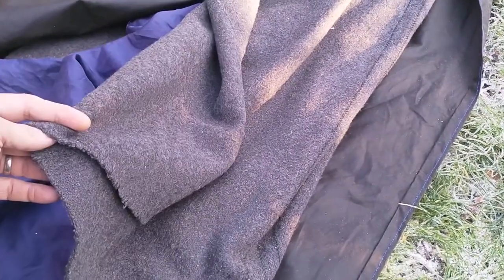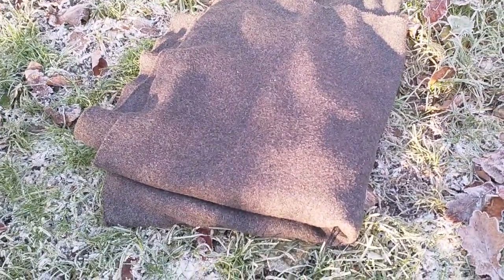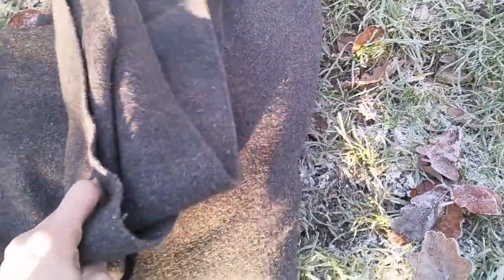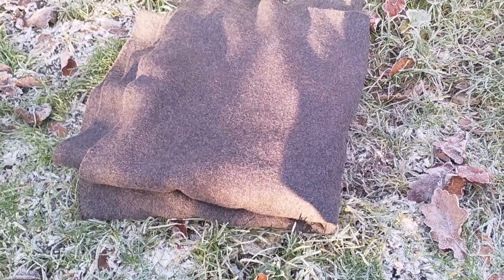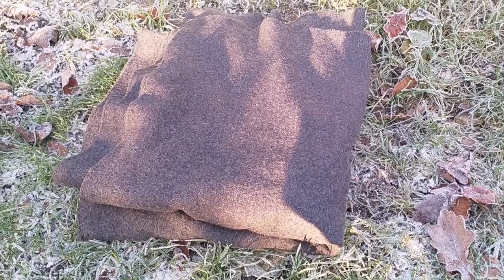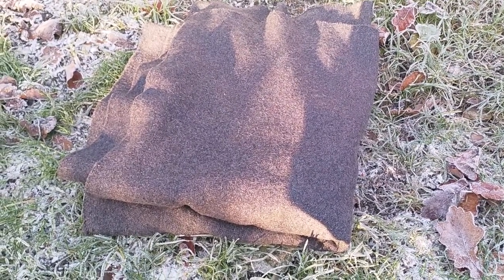The next layer — the main insulation layer — is a classic conventional army wool blanket. There are a number of ways this can be improved on, which I'll cover in a follow-up. For insulation in five degrees centigrade plus conditions, teamed with the other layers, it seems pretty adequate performance-wise. Now we all love an ex-military army woollen blanket — a bushcrafter's favourite — however they are super heavy; this standard British Army version weighs in at 1.8 kilos. For a small overnighter with a short distance to travel the weight is manageable, but for use in British upland mountainous environments, the weight penalty isn't so good.